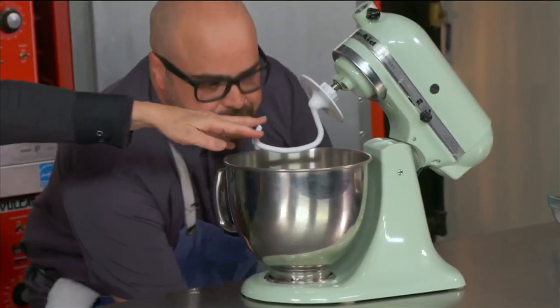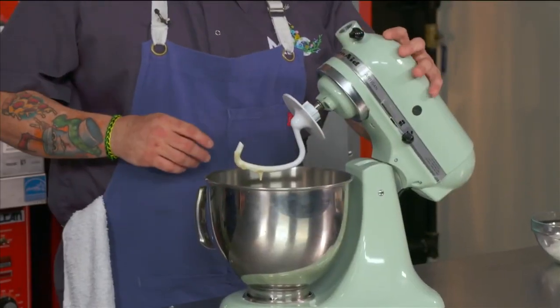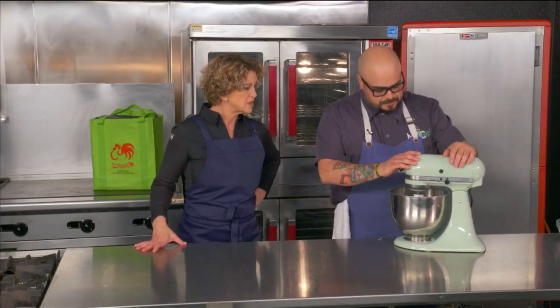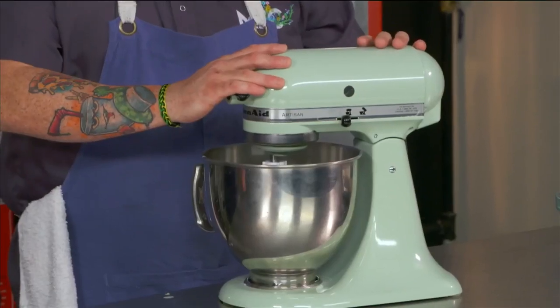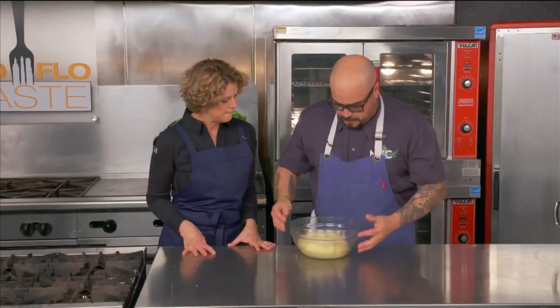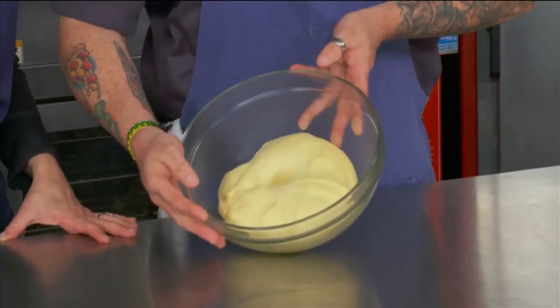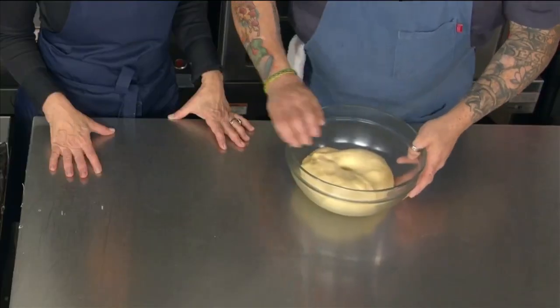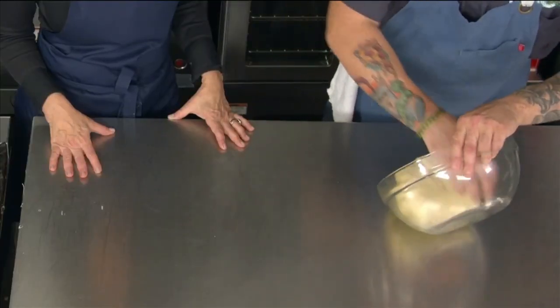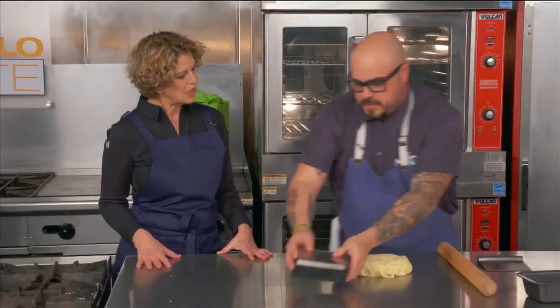And so I see that you're using a dough hook, right? Yeah, we're trying to slowly knead it for at least 10 to 15 minutes at a low speed. All right, so once you do that, then what? So once it's been kneaded for about 15 minutes, the way I know that it's ready is I like to poke a hole. And once it goes inside like that, I know that it's ready. So next step is we're gonna remove it from the bowl here. Okay. And we wanna divide it into four pieces.